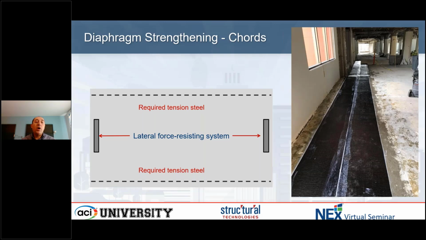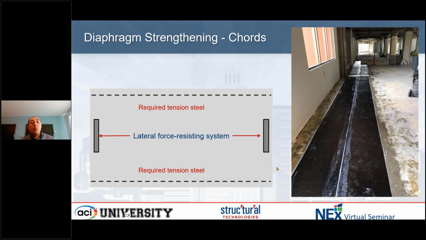So if I take them one by one, first in bending, we said that if this deep slab or beam goes in bending back and forth, up and down in the plane of the screen or the slide, you'll see that you'll require some tension reinforcement at the top and the bottom because of load reversal. So I can determine from seismic analysis what tension is required. And because I don't have adequate internal steel, I can mimic it and achieve the same capacity with externally applied FRP. So this FRP will basically give me that capacity I'm looking for. And the photo to the right shows you an example of that.